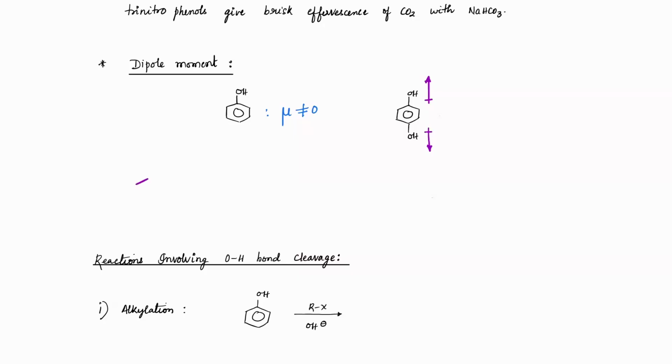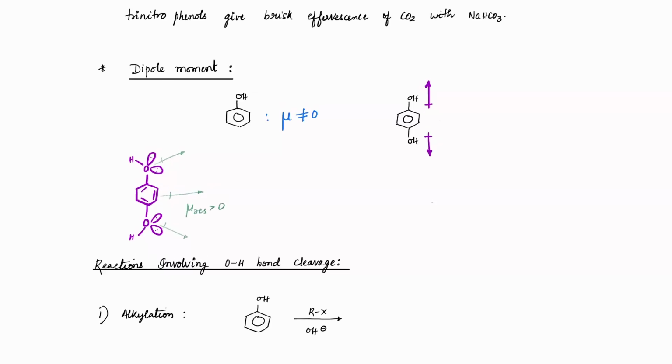Unlike that, basically what would happen here is we'll have O and H with two lone pairs on it like this. Okay, and O and H and lone pair on it. So here, due to the lone pairs, one dipole moment will be here and this component's dipole moment will be here. That makes an overall dipole moment in this direction. So I can say mu resultant is greater than 0. This is what would be observed in the case of dipole moment here.